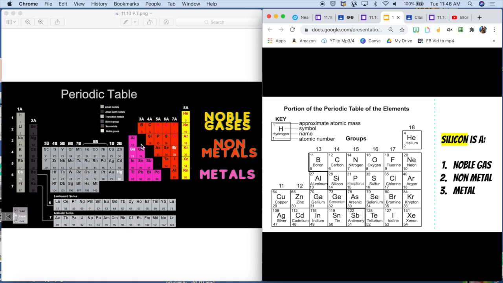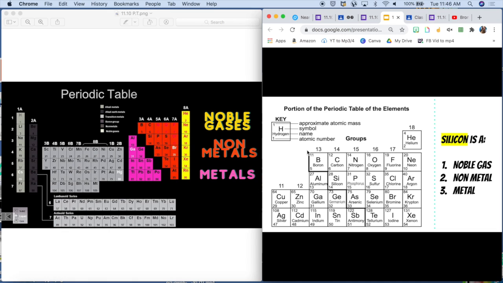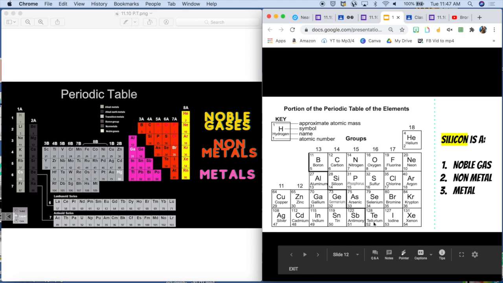This black section here is the metal, nonmetal staircase, if you will. Your 8th grade science test will always show you this black and white image, and you can see that that same staircase is demarcated by an extra bold stair step. You can also remember it, and this is how I do it. Boron, silicon, arsenic, and tellurium all sit on the staircase that divides nonmetals and metals. I just remember that as BeSAT. I don't know why I think that's a word, but it just triggers staircase. So like the BeSAT stairs, if you will.